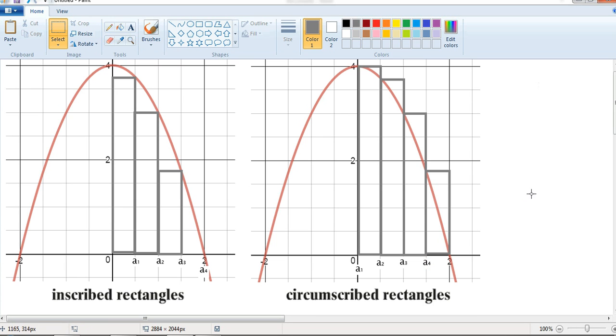Okay, so what we would do next is we would take our formula. Let me move that over here.